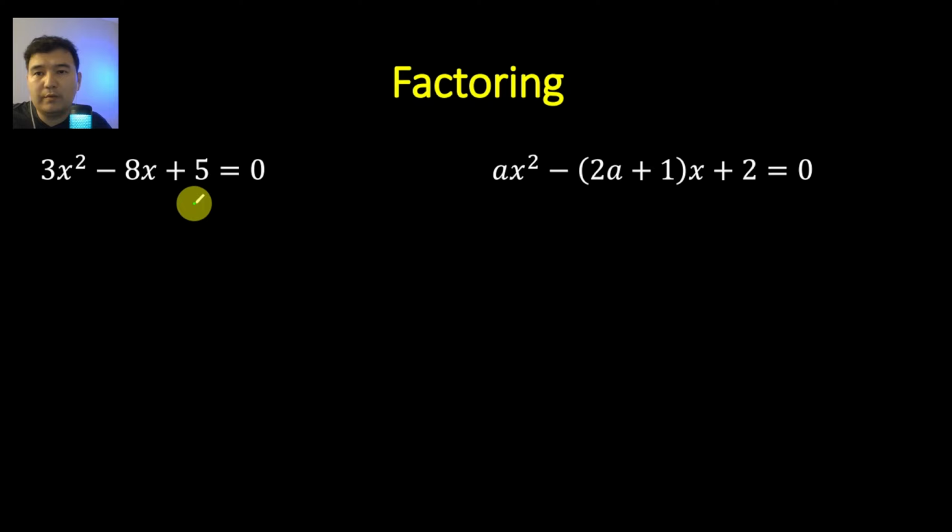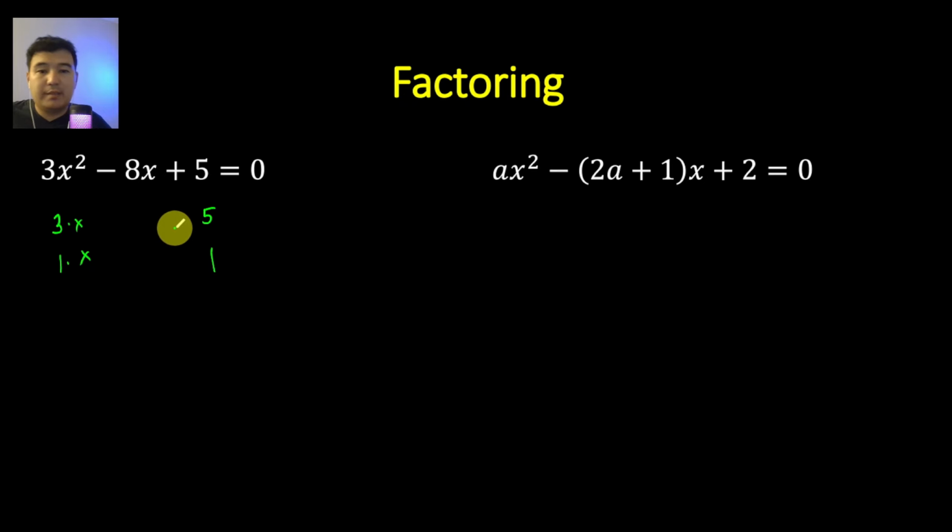So think of two numbers whose product is 5. That's, say, 5 and 1. And here, 3x, x. Again, think of two numbers whose product is 3. I would go with 3 and 1, because 3 is a prime number. So the only possible option is 3 and 1 mostly. So 3x multiplied by x.